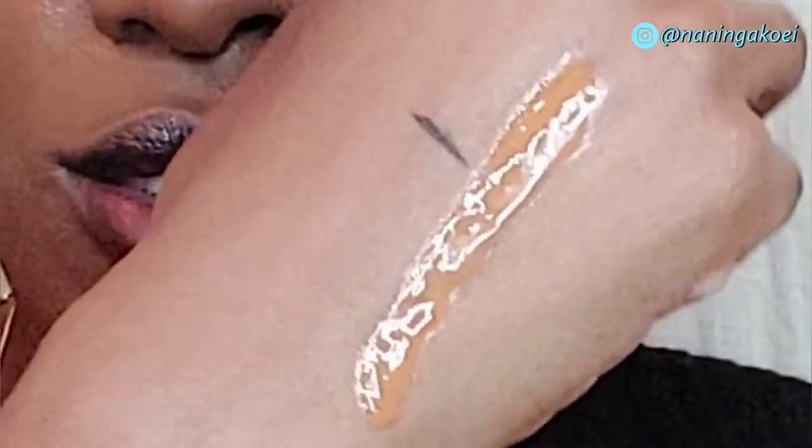God, a little goes a long way. Clearly, as you can see, it's runny. I don't know whether that's a good thing, but what, I pumped too much. But let's hope when it dries down, you guys are going to see, like, holy moly, this is my foundation. Can you even tell where the foundation is, really? Seriously, you guys can't even tell where the foundation has started, where my skin has started. Am I lying? Let's just apply it. This is not the best way, but look at that.